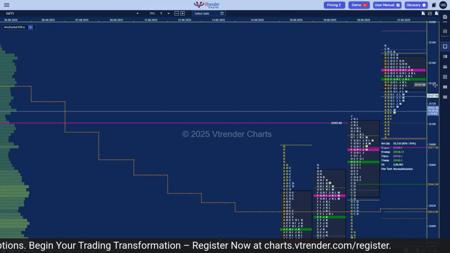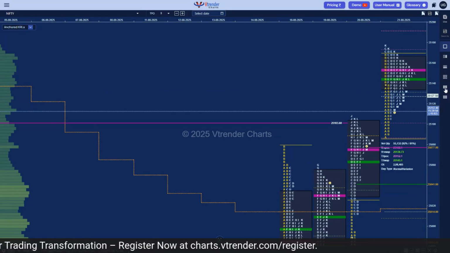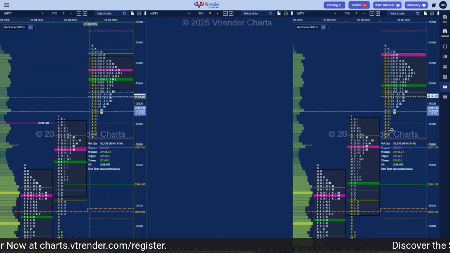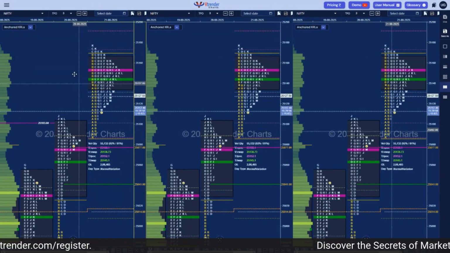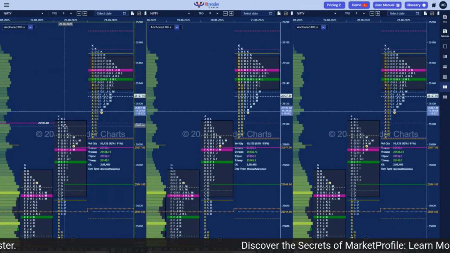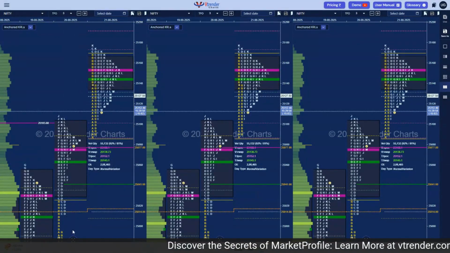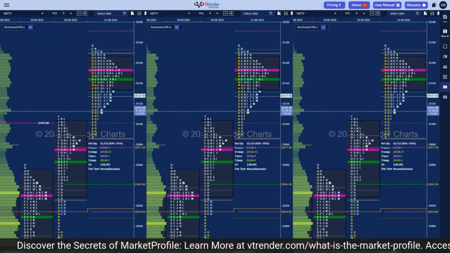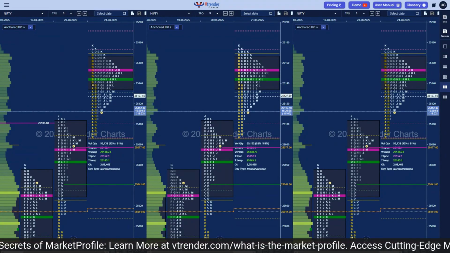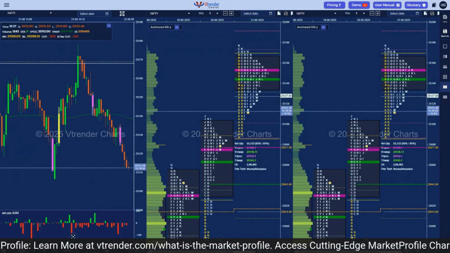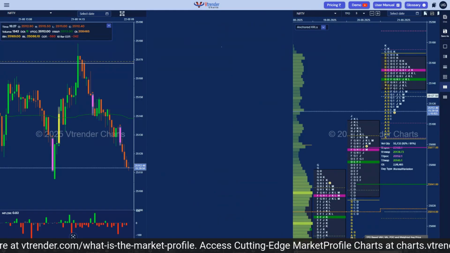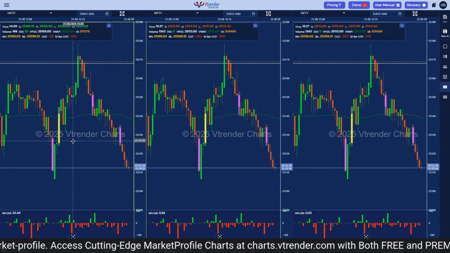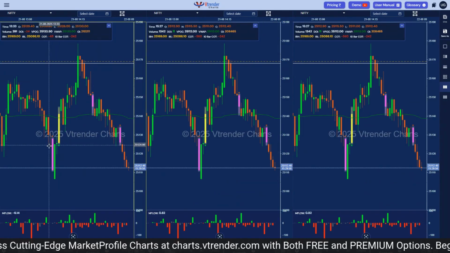So what I need to do is I have to go to this 3-window button. When I click on that, I'll have 3 windows which load up. Because these are by default the market profile chart, we'll have to first get into the line chart mode. So you click on this candlestick chart icon. This goes into the line charts. So I'm clicking on all 3. So it's gone into the line charts of Nifty. Nifty is the default instrument which we have.